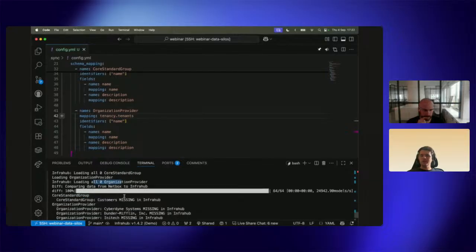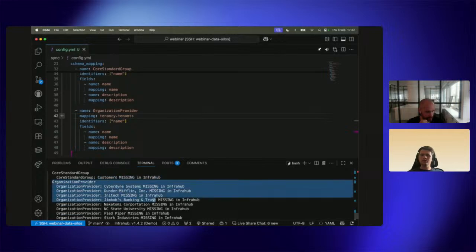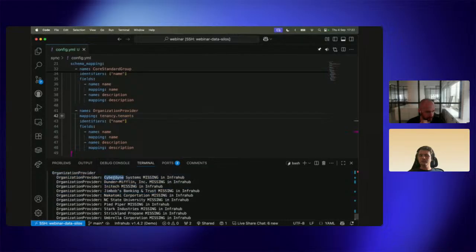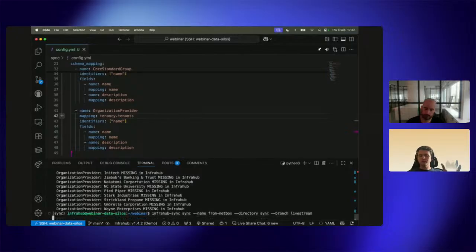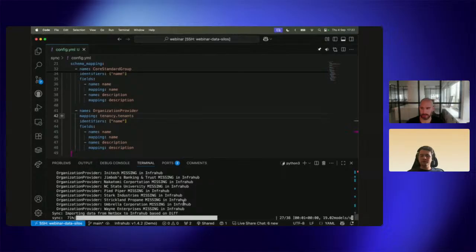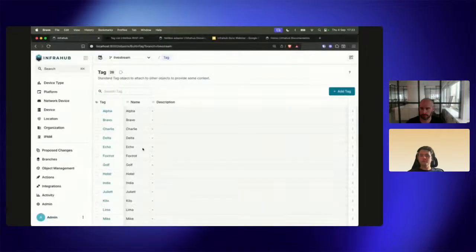And we can see here now it's providing us with the diff again for the core standard group and the organization provider. It's perfect. We can see it's synchronizing good, the diff's good, and we can apply this to our branch by just specifying Infrahub Sync with the sync parameter, and that will apply those changes to Infrahub.